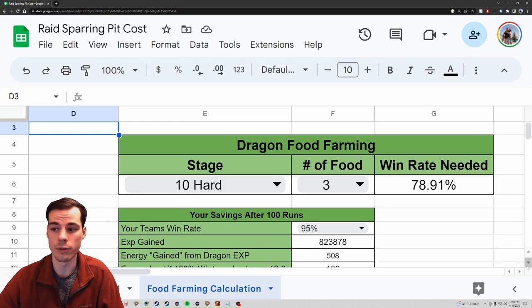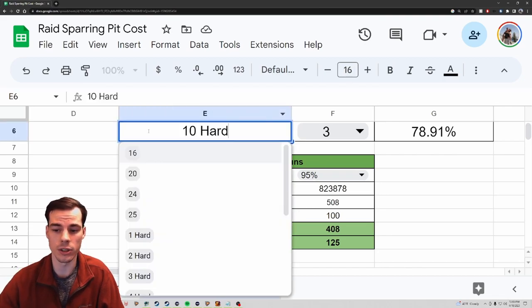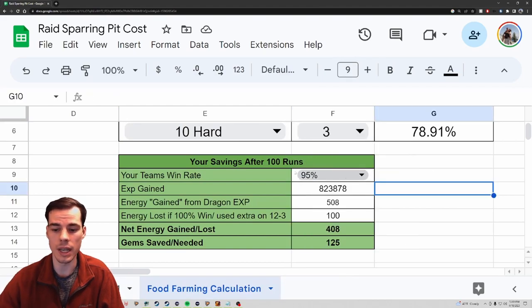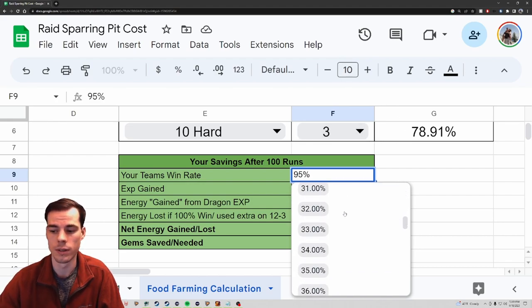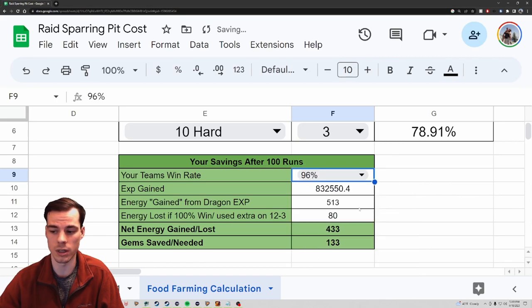Right below our dragon food farming calculator is the savings that we have after 100 runs. All we need to do is make sure that we have the correct stage selected above and the amount of food champions we have, and then we change the win rate percentage that we have for our team. For my dragon 10 hard team with 3 food champions, I have probably a 96 or 97% win rate, so I'll change it to 96%.